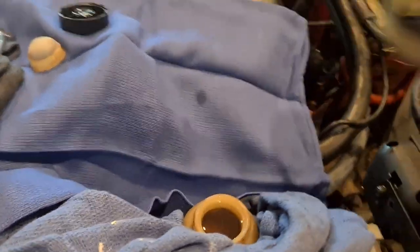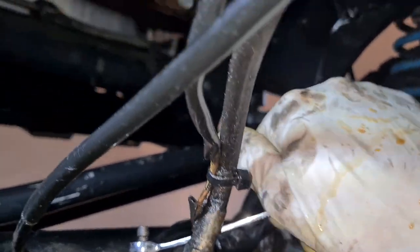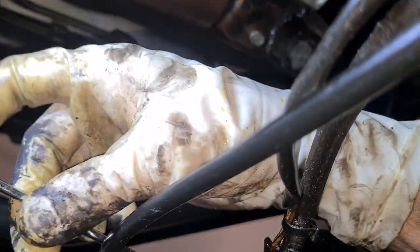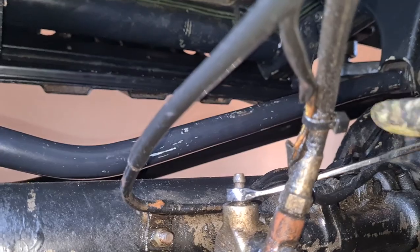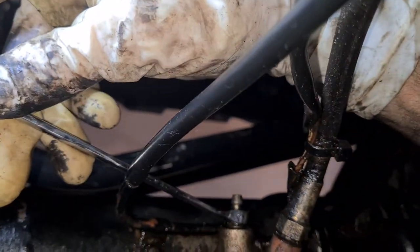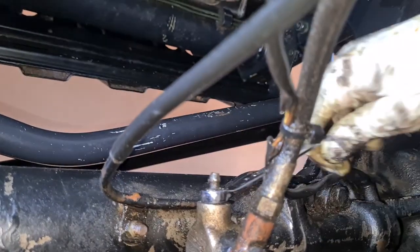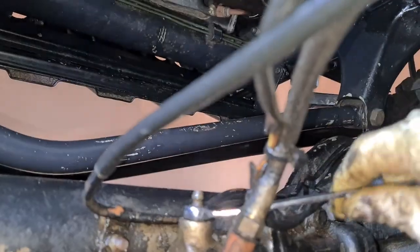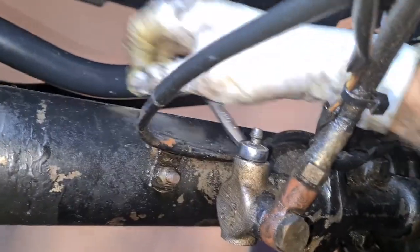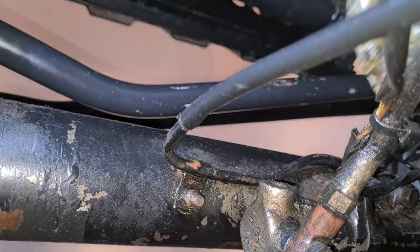Topping up the brake fluid again, then onto the front one — and this has me scratching my head. I did not get any pressure out of this at all. As you can see: lever up, no fluid coming through; lever down — I did this a number of times. I even did it with the feeding line detached. So the problem is not within the slave cylinder itself — there's either a blocked hard line or a blocked feeding line at the banjo clamp. I did the banjo, put degreaser and brake cleaner on it, but that hasn't fixed it. Another day — at least the lever is working. To be continued, and I hope that's been of help.